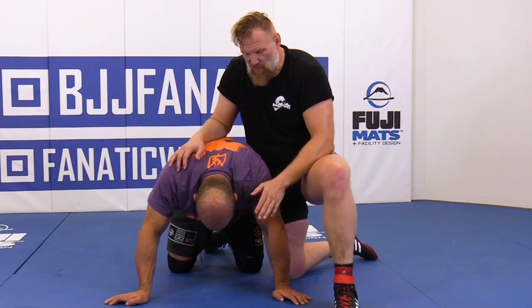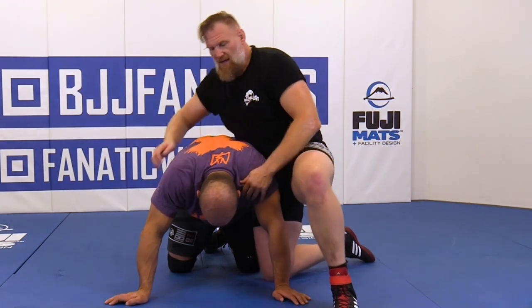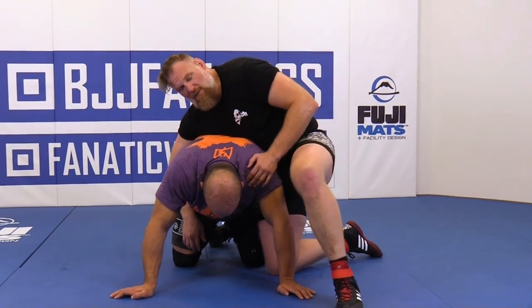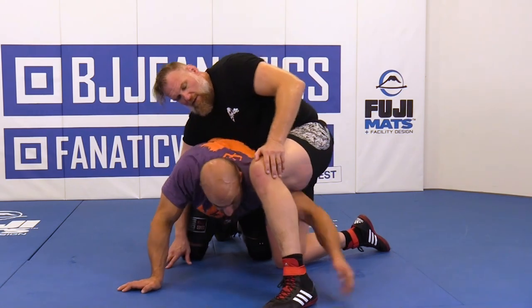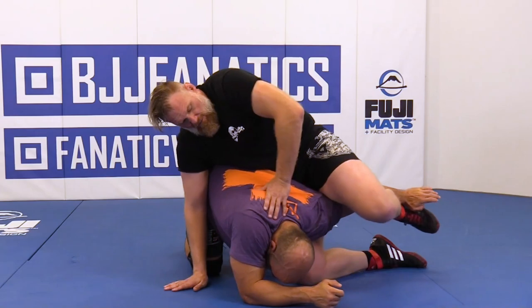In this case we want to trap this near-side arm again, but instead of having that inside leg shooting through, we want the outside leg to capture. A couple of ways we can do that — like we did before on the underguide lock two, we could step up and bait them to grab the leg. They grab it, and I start working to extend that arm and leg away.